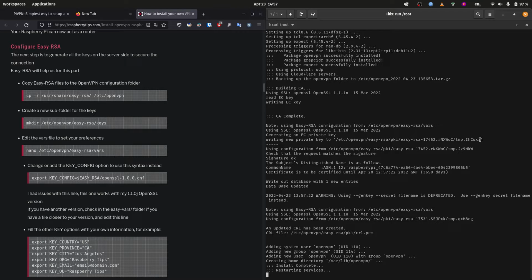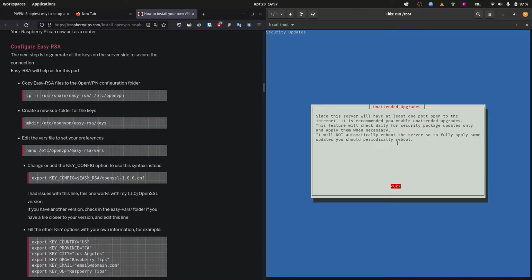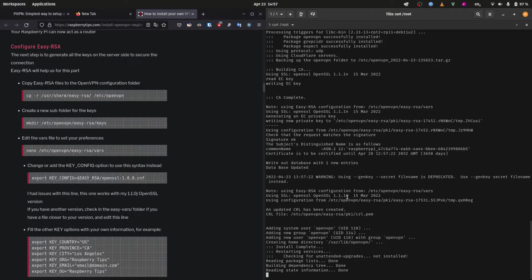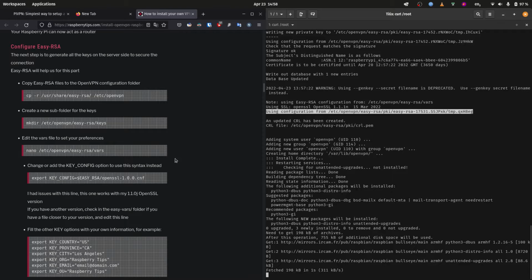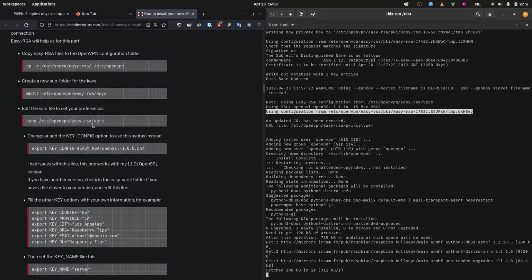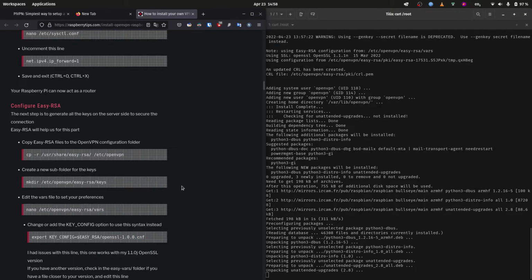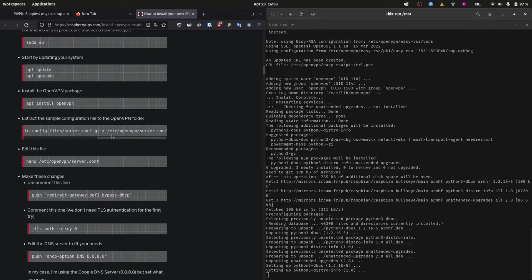Again, it's the exact same, writing private keys and then creating certificates and then signing them. Let me go ahead and enable automatic updates here. Trying to highlight how similar both the OpenVPN official site and these tools are.